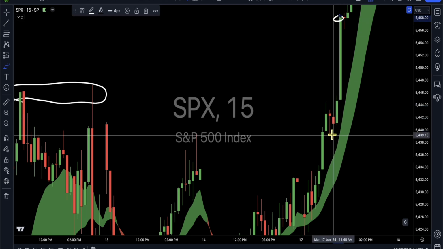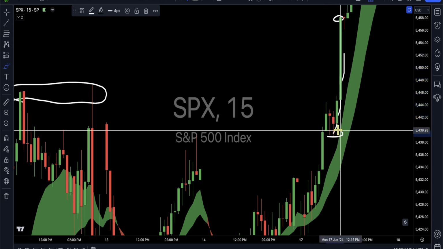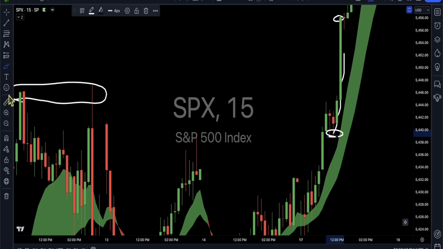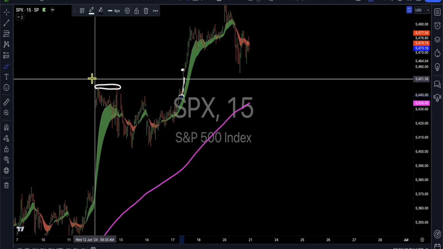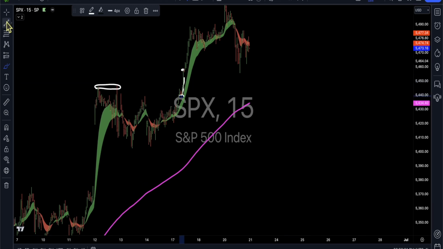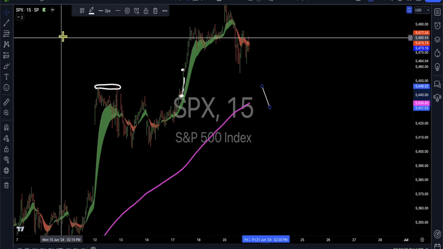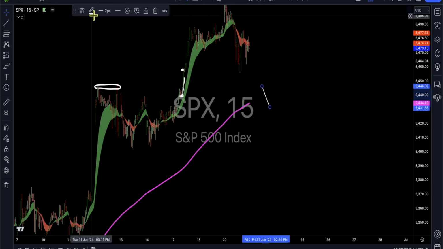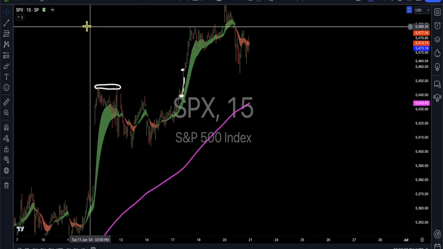What is the wave that started that? It's this wave right here. And where did the wave start? It started right there. And that's where I'm going to set my Fibonacci tool, and I'm going to figure out where the top is at. Okay. And the reason I'm doing that is because I need to figure out my next entry with SPX. All right. So let's get this off of here.